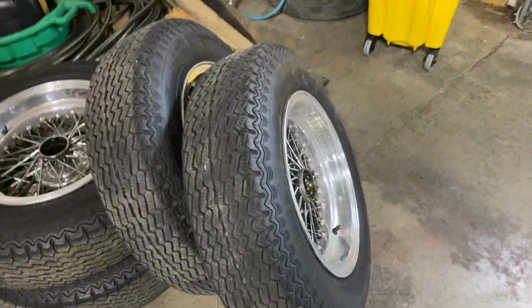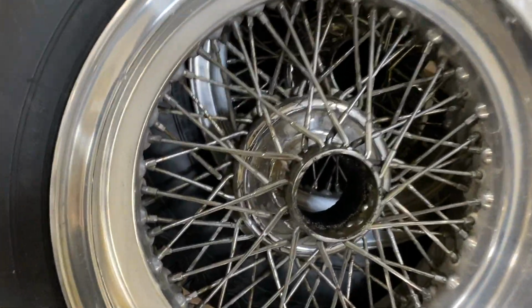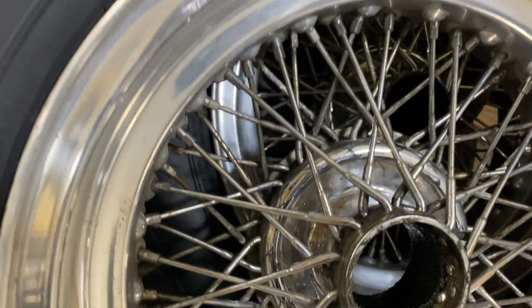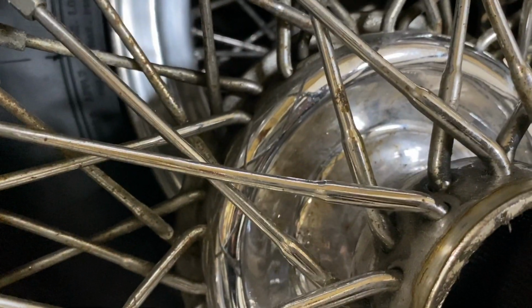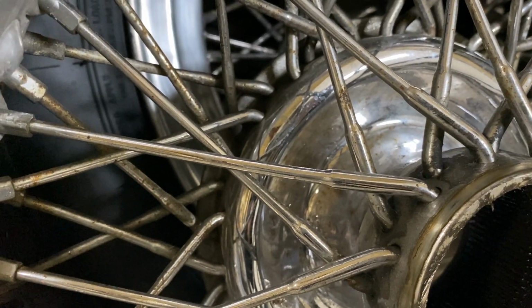The other set I have is off of another car. Now these are in much better shape comparatively, but the spokes are also rusting and they need to be replaced as well. I don't think these will take as much work to take apart and refurbish, but as you can see, the plating in the center is starting to peel a little bit too.